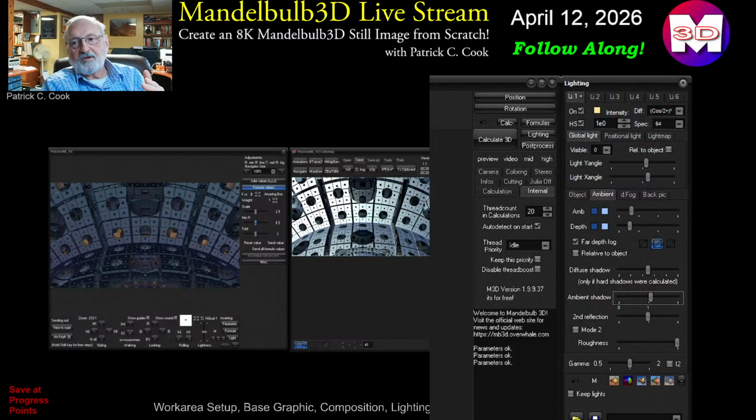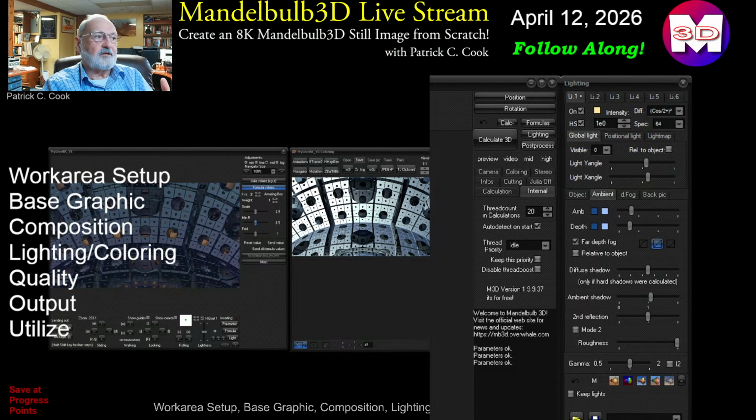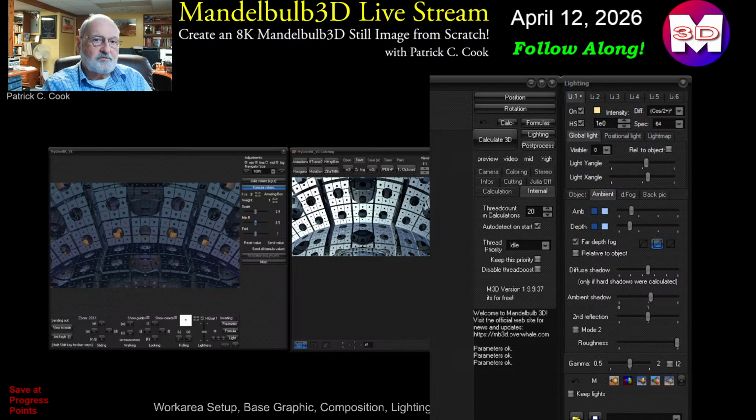And what we're doing here is illustrating that you're able to progress through the scene: a good base graphic, composition, lighting and coloring, and now quality. Now, the quality is very important. If you want to do an 8K still, that's a lot of pixels.